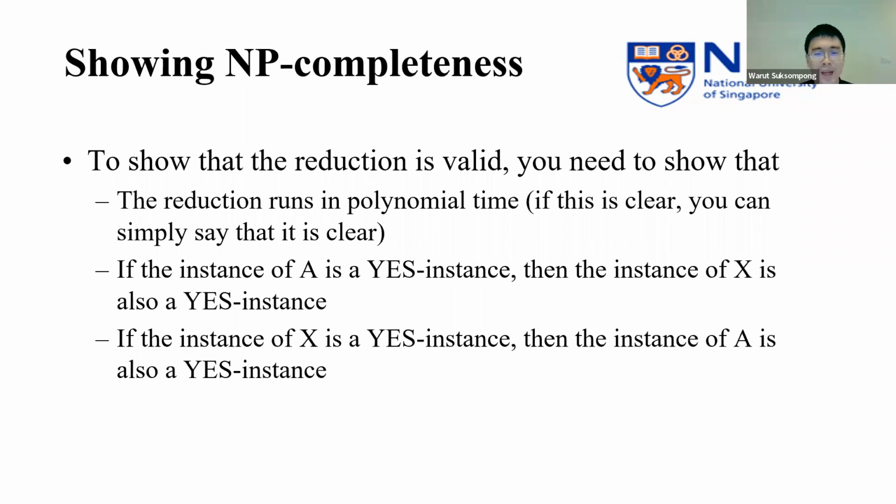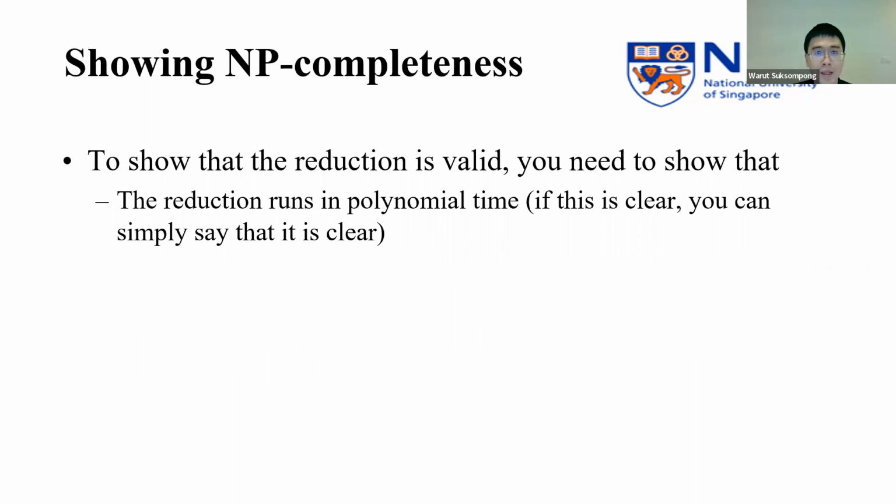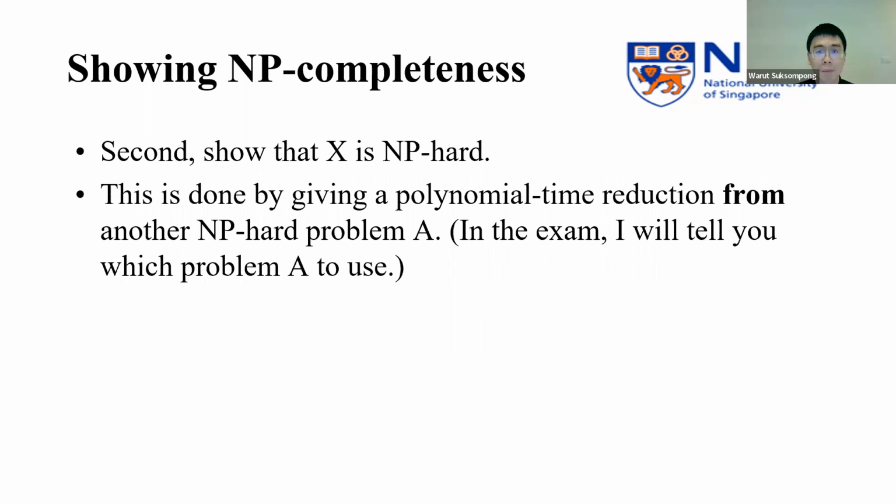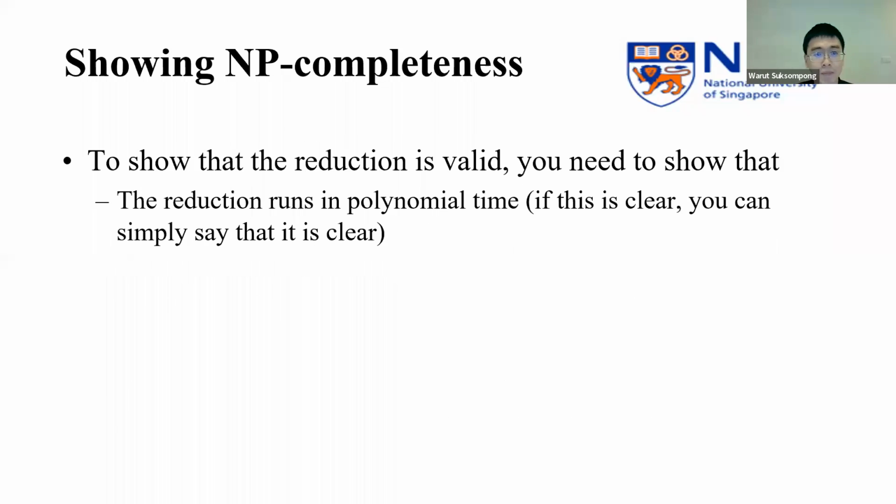It's not my point to put something more difficult, where you have to come up with a complicated reduction. The main point is that you know all these steps of showing that the problem is NP complete, and that you can come up with at least a simple reduction by yourself. So there will be one question about this.